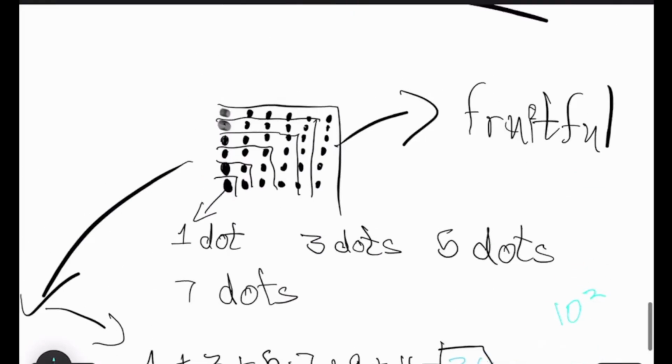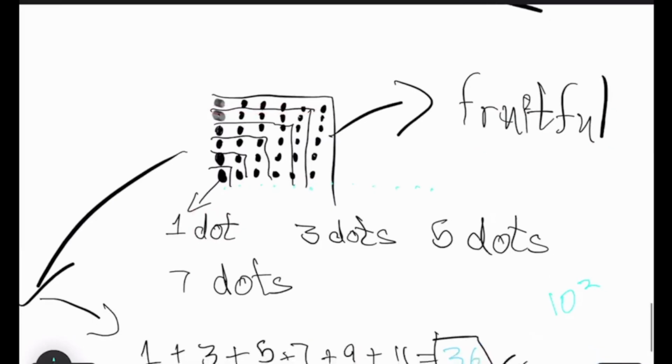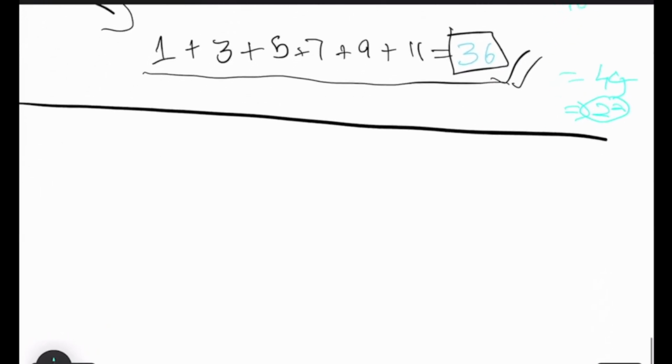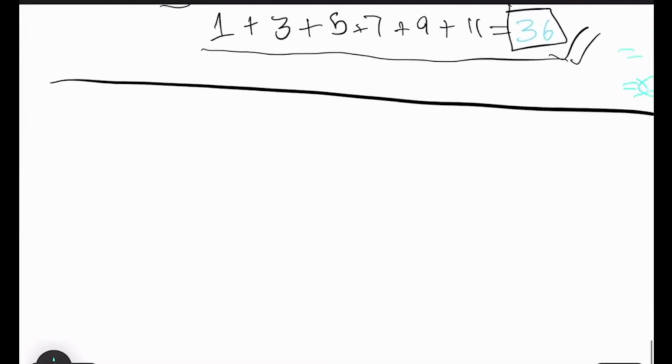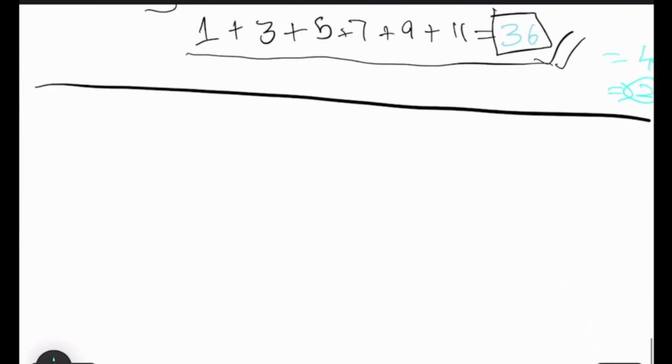Like here we have made only 6. If we draw 10 squares over here, we can find out the 10 square, but we won't do that because it is very time taking. So let's continue to our main topic. Now, by drawing a similar picture, can you say what is the sum of the first 10 odd numbers?